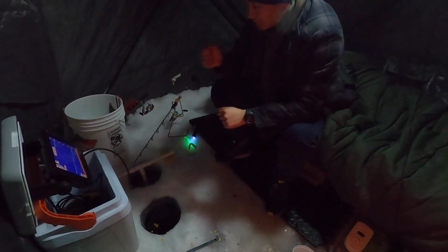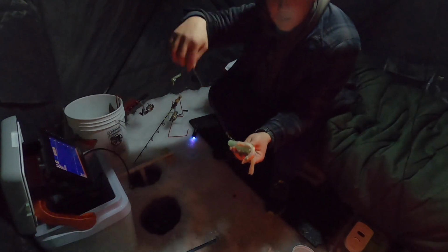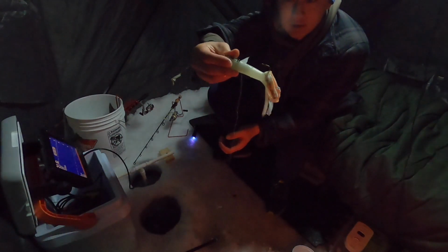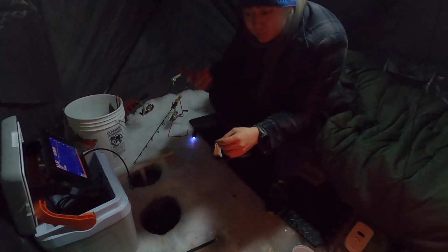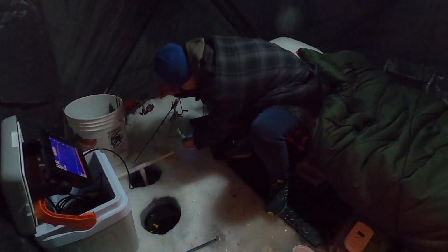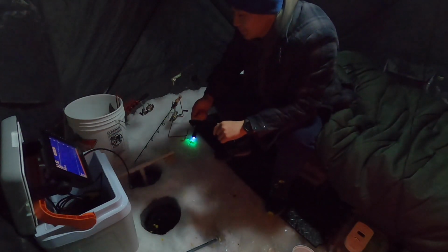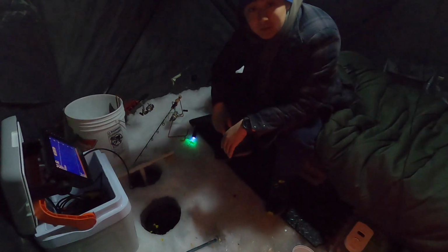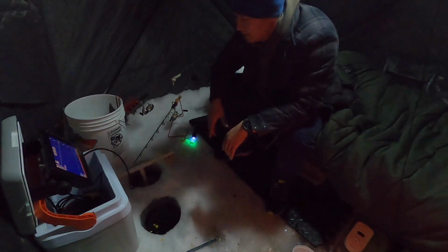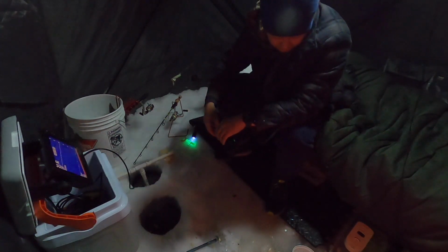I had a fish on, but I set a hook way too fast. Because you know, with burbot you want to have them just eat a little bit, because look, I just have a little hook there. So let them eat a couple seconds before you set the hook. So yeah, I lost him. I was like, oh no. But then I went jigging a little bit because the tube is still glowing in the dark. Hasn't been too long. And yeah, then he came back up and bit it again.